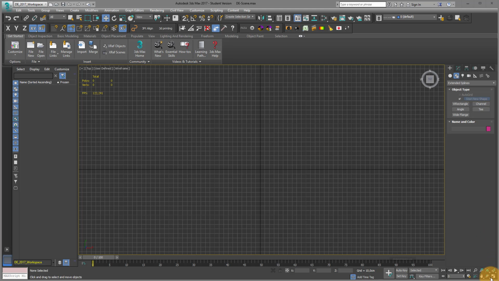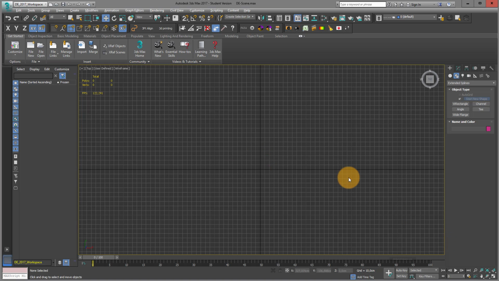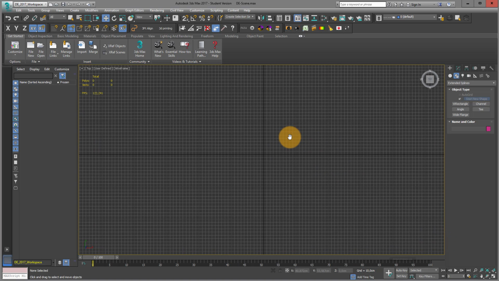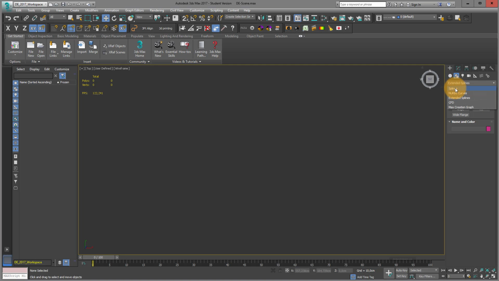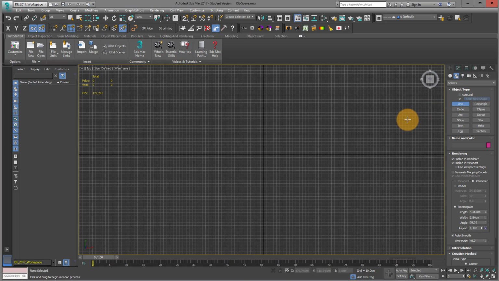I extend my top view with shortcut Alt-W and just choose my line tool. I just go to G-Grid so I can have this grid. And if you do your first click and move the mouse, then you can just see that I can draw a line. If I hold my Shift key, then you can draw the line orthogonal, which is also quite handy. So I just click and move.